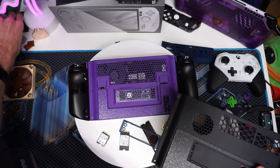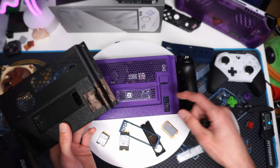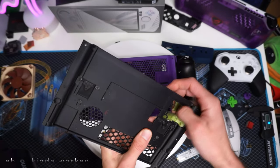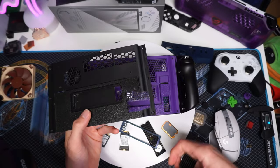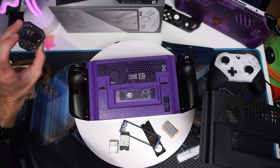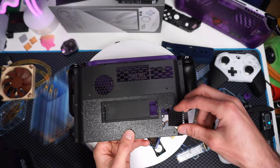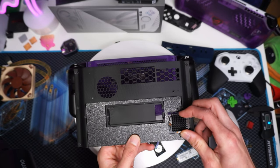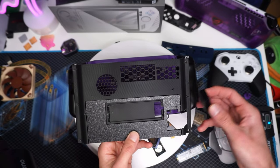The other mod I experimented with was taking this old school 3D printed design that came with my Lenovo Legion Go and cutting a hole in it. It looked really bad, but it worked. I cut a hole right here and tried the stock 2242 drive and even this 2230 — specifically a Western Digital SN740. Very, very hot drives. Do not recommend these drives — they just overheat and thermally throttle like crazy. I tried putting a heatsink on it to cool it off and it still ran pretty hot, though it did help a little bit. It was definitely better than no heatsink at all, but I don't really recommend it — it's ugly and there's a chance of it falling off.